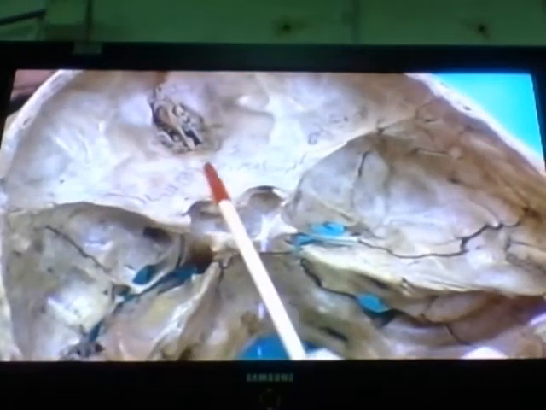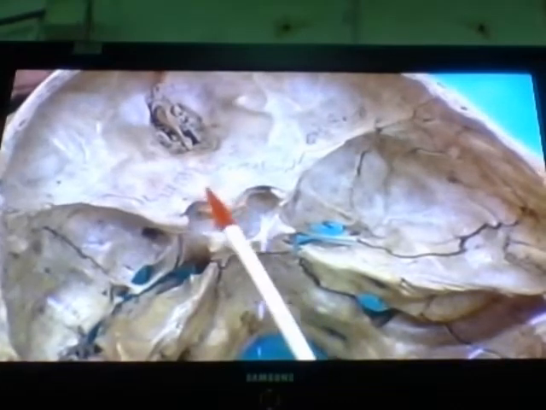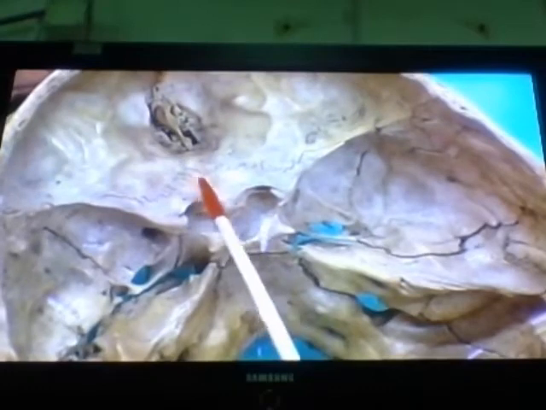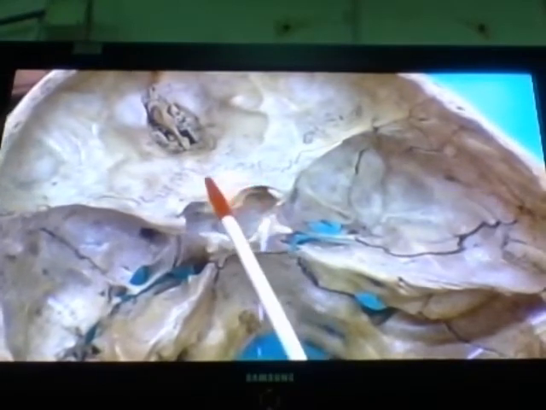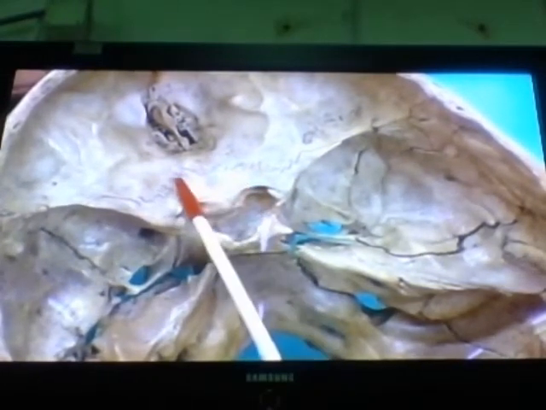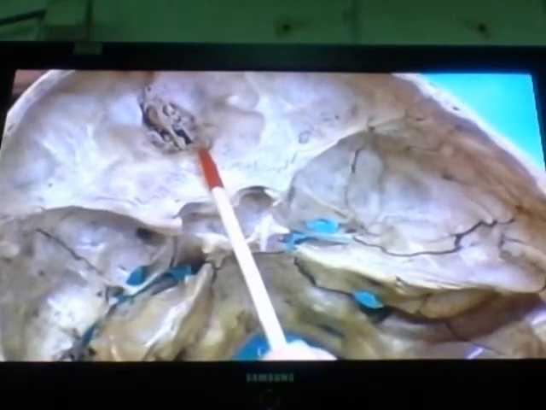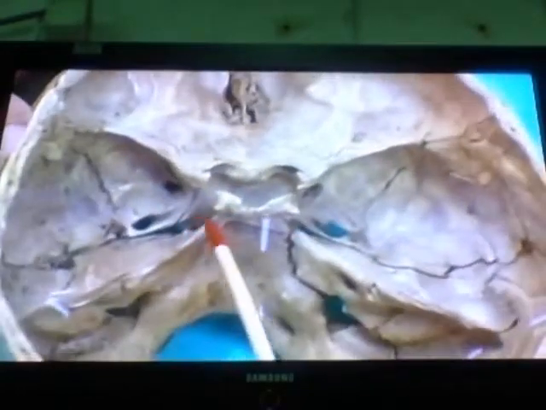The olfactory tract divides into medial and lateral olfactory striae, and the medial olfactory striae, some will go to the septal area, and then others will enter the anterior commissure to go back and recurve around, so we get what's called contralateral inhibition. Okay? Alright, so that's very important.